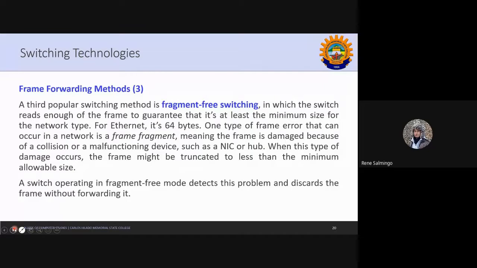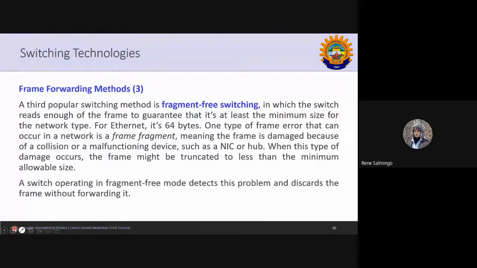So you have the third popular switching method. We have fragment-free switching, in which the switch reads enough of the frame to guarantee that it is at least the minimum size for the network type. One type of frame error that can occur in a network is a frame fragment, meaning the frame is damaged because of a collision or a malfunctioning device such as a network interface card or hub.